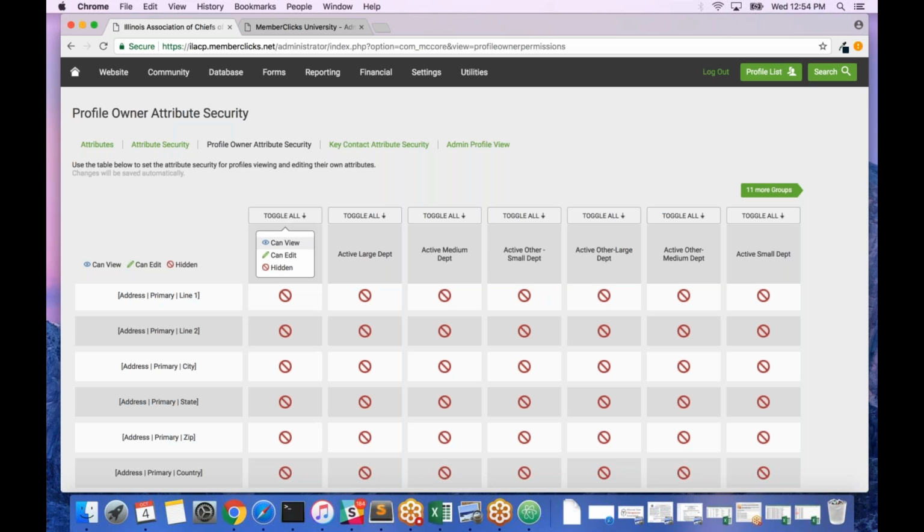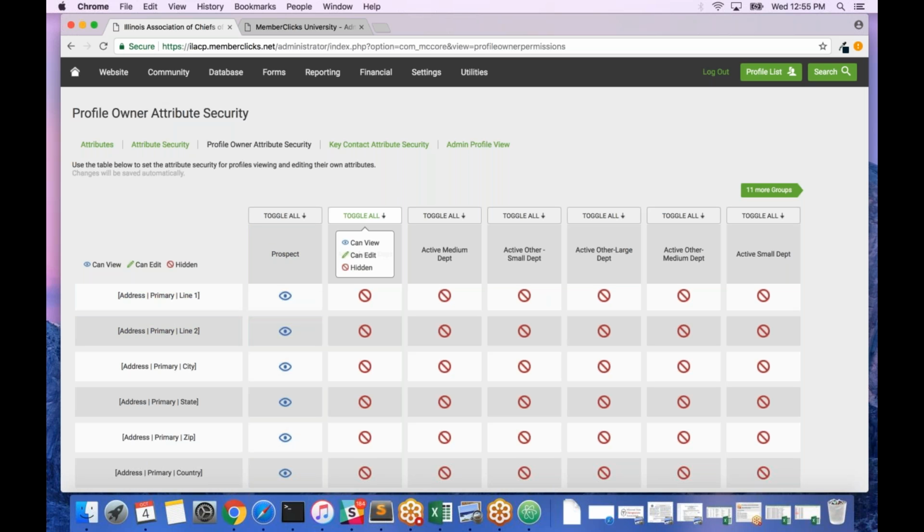So for example, with prospects, they technically don't even have a profile. They won't be able to see any of their information. But I always tell my associations, go ahead and let them view anything. That way, when you send out emails and you have data merged material, you don't have something not being data merged in and it looking unprofessional. So they don't have a profile. They can't update their own information, but this will allow them to be able to see any data merged info.